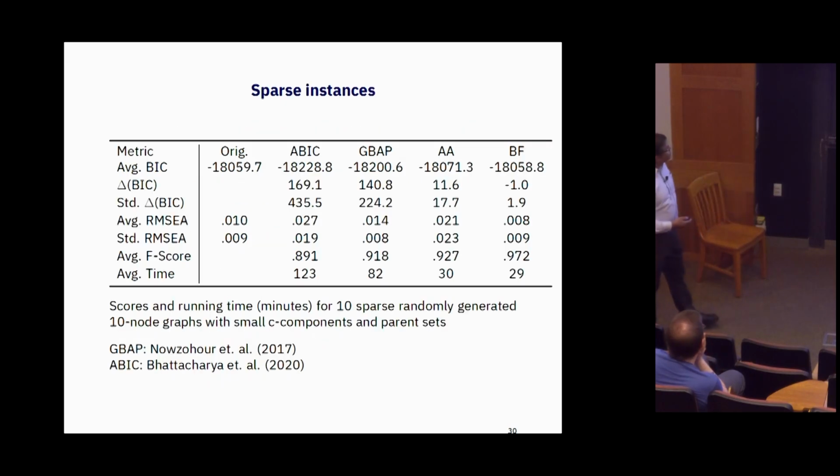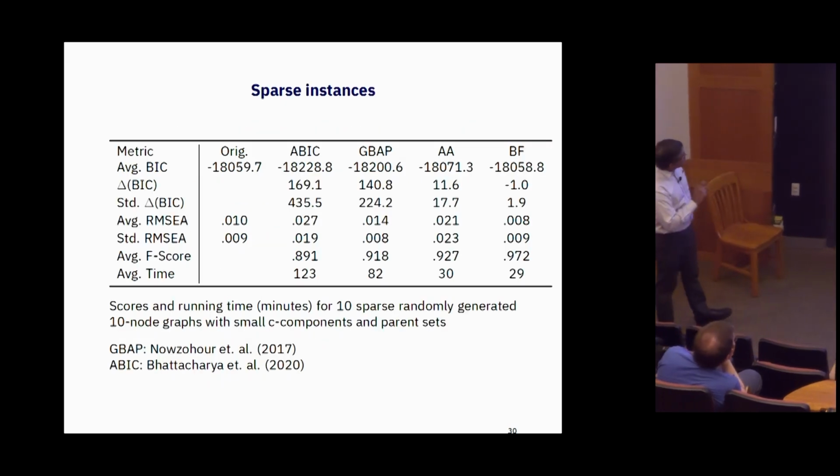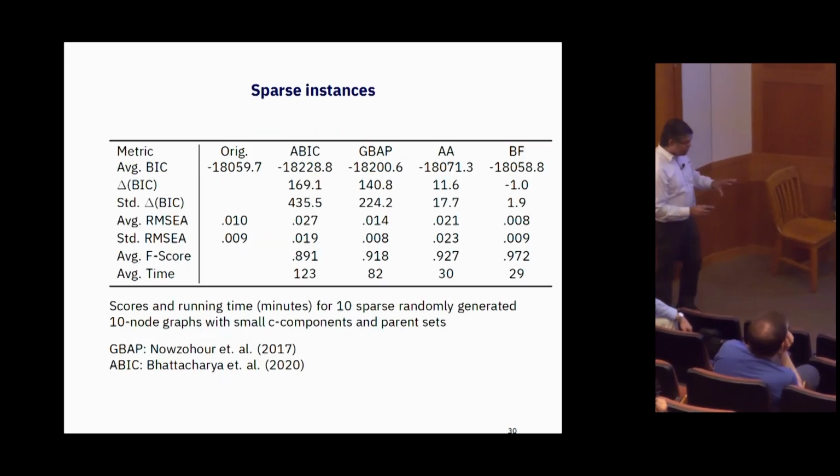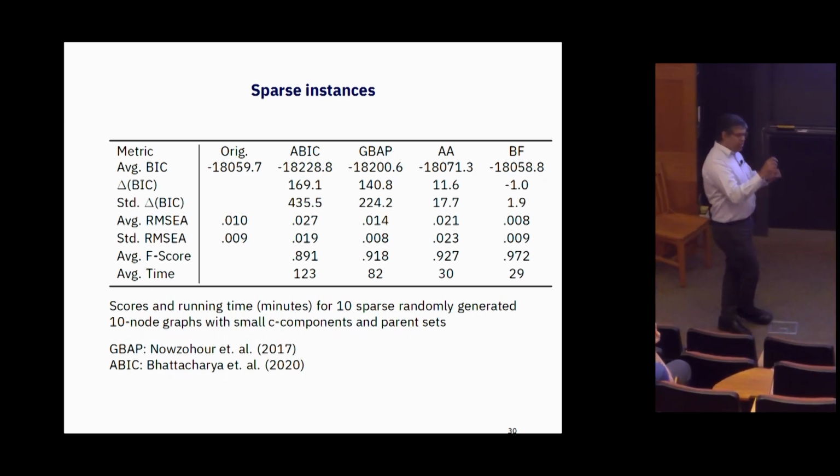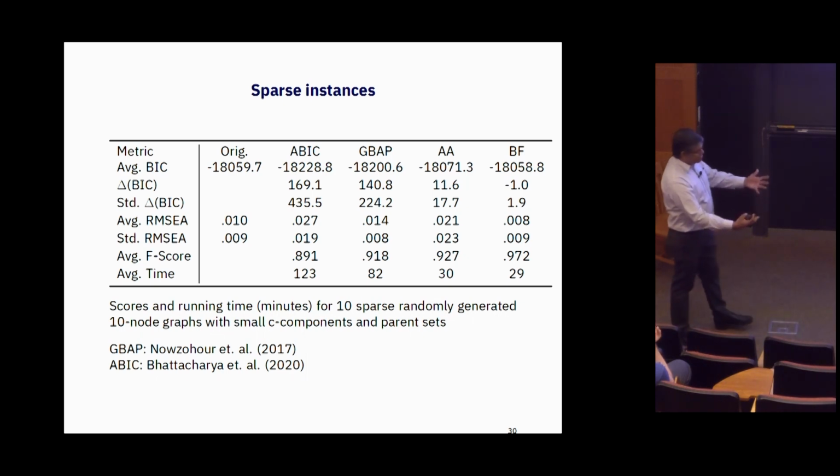So I have some tables and numbers. And here I want to show a couple of different metrics. Now we're trying to find, we start out with a graph, generate the weights on the edges, and treat that as a structural equation model. That gives a joint probability distribution, a normal distribution.